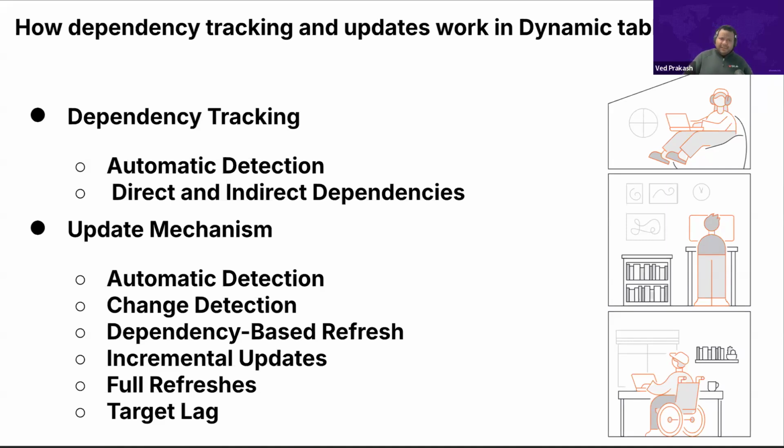So for example, if you see, you have these tables: raw orders, customer info, and dynamic order summary. You have a combination of three tables, and a dynamic table that joins the customer and the raw order information, the dynamic order summary. If a new raw order is getting generated, Snowflake will detect the change in the raw order, the first table itself, and recognize the dynamic order summary as the dependent table. If you have a combination of, I'll draw it, I think that would be better.